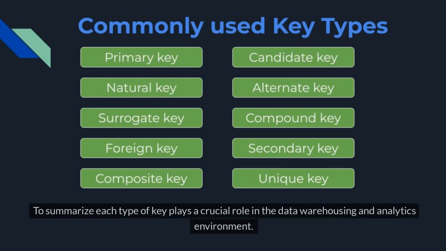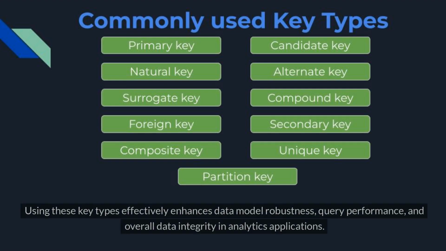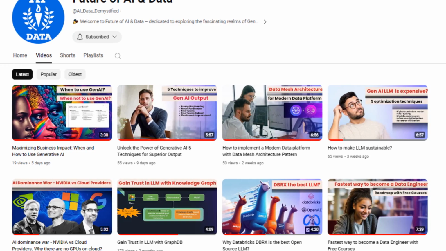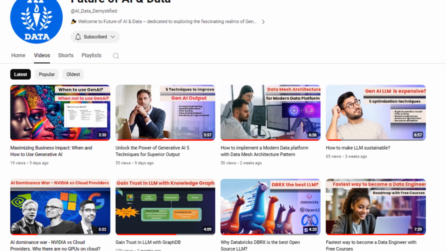To summarize, each type of key plays a crucial role in the data warehousing and analytics environment. Using these key types effectively enhances data model robustness, query performance, and overall data integrity in analytics applications. I hope this video has given you a good understanding of the types of keys in data warehousing.